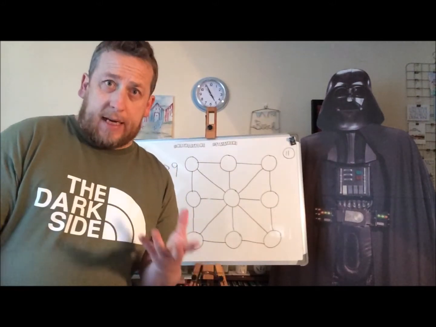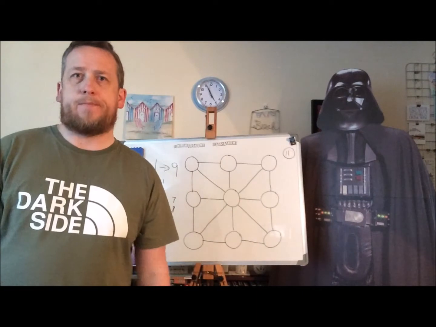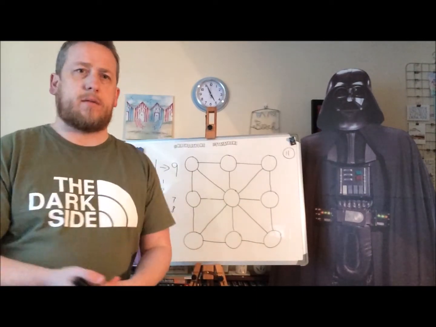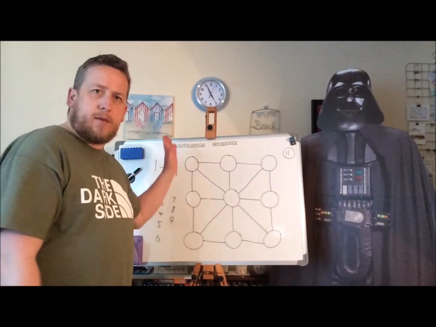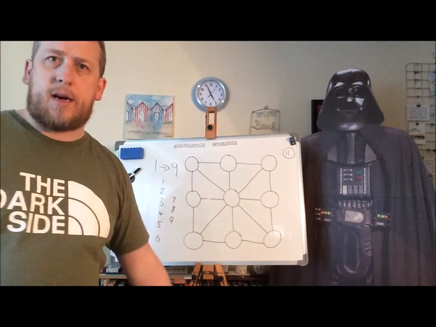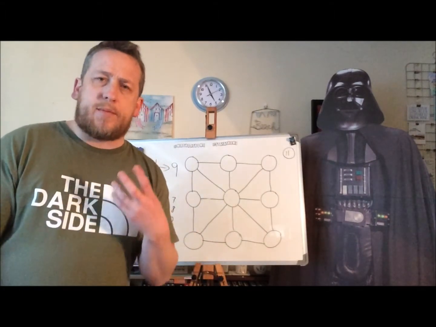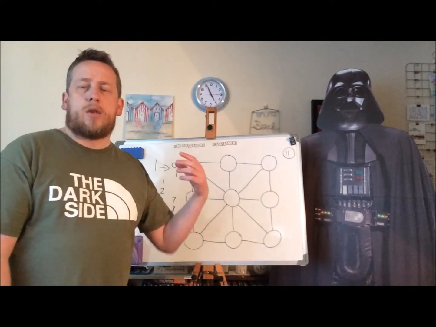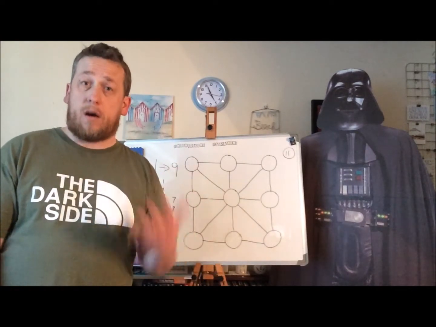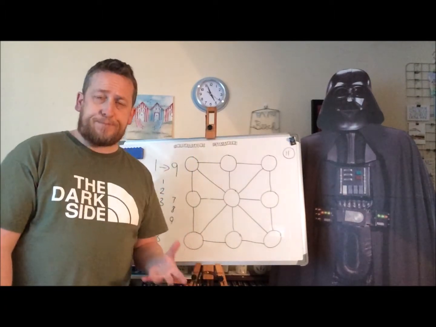I gave you at the beginning of today a puzzle which involved a grid of 9 circles. And I said that these 9 circles create 3 rows, 3 columns and 2 diagonals. And those lines that we've drawn on the diagram show you each of those. And I said you're going to put the numbers 1 to 9 into those circles so that all of those rows, columns and diagonals add up to the same total.